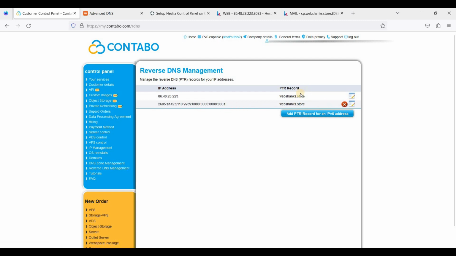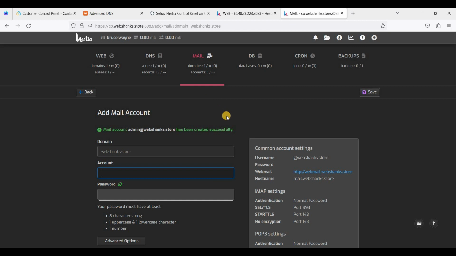So if you don't know how to add a PTR record, just click this icon here and put your domain name here, same as your server IPv6. Now let's go back to our Hestia control panel.